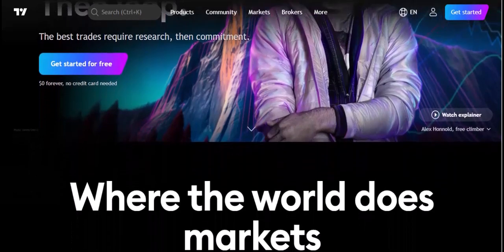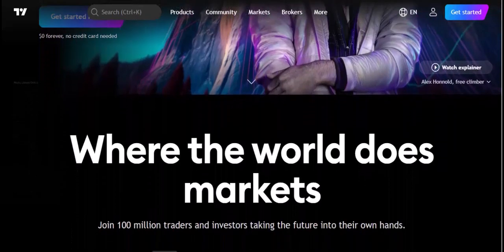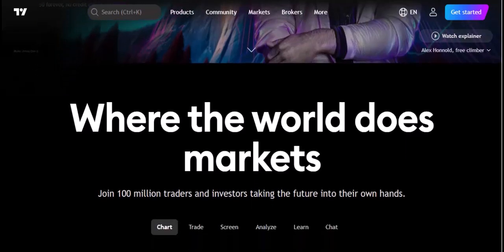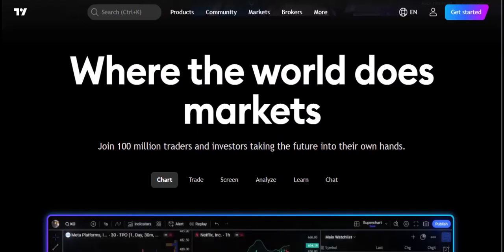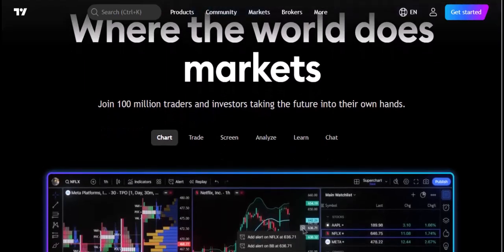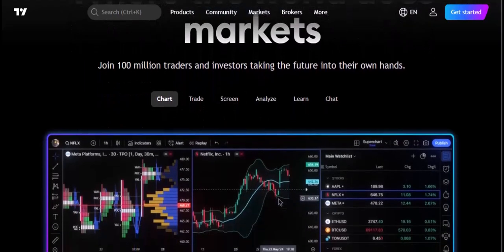Let's be honest, TradingView has become the gold standard for charting and social networking among traders. Its robust features, intuitive interface, and vast community have made it indispensable. But when it comes to choosing between the sleek mobile app and the comprehensive web platform, the answer isn't always black and white. It often boils down to individual needs and trading styles.